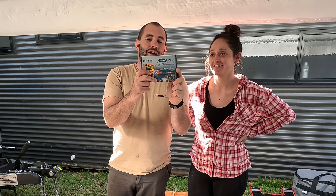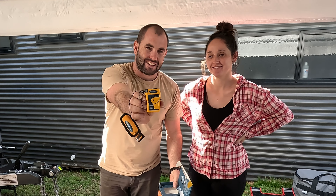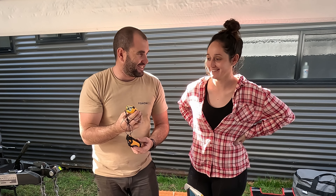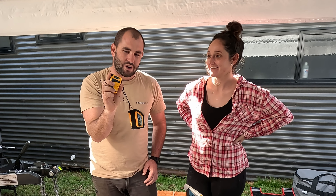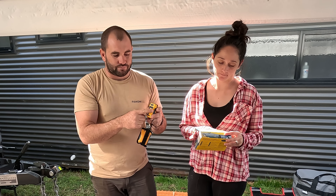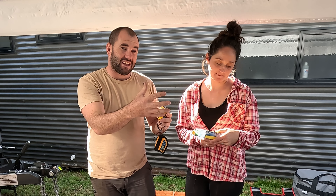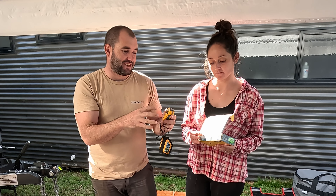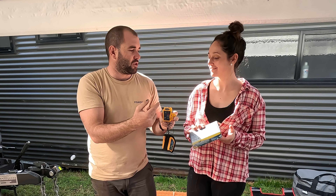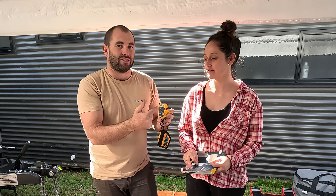Just basic stuff and everything you need in one bag - enough to get you out of trouble. Next thing is a Rescue Me EPIRB. This little fella is tiny - that's him. It's mainly for hiking. We have a separate one for the boat, but essentially this is a little EPIRB. We can register our details and trip plan so they know where we're going. It's waterproof.